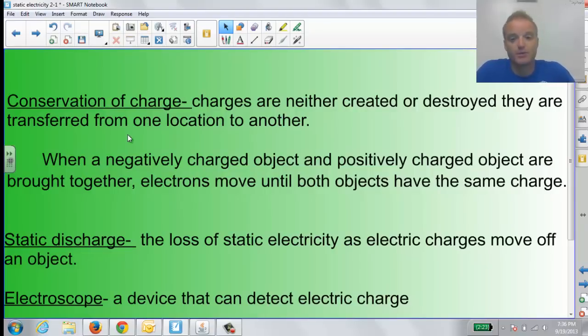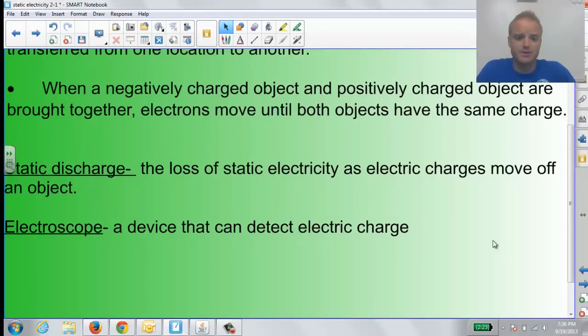And so we see this in the form, like I said before, if you've ever been shocked by the doorknob, or getting out of your car, sometimes it happens too. Also, lightning is just a massive example of that static discharge or static electricity. It's that charges between the cloud and the ground balancing each other out. And down here lastly, we do have one device we use to measure how static charge is building up on an object, and it's called an electroscope. An electroscope is a device that can detect electric charges.